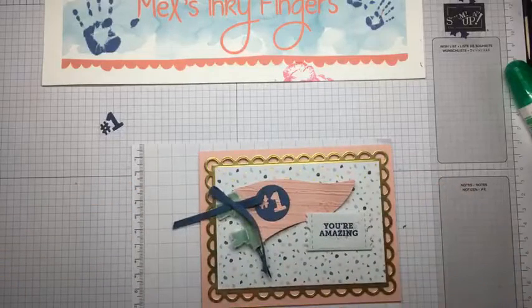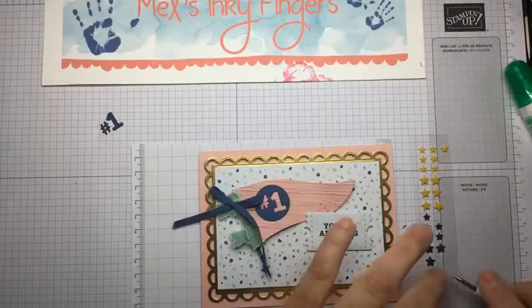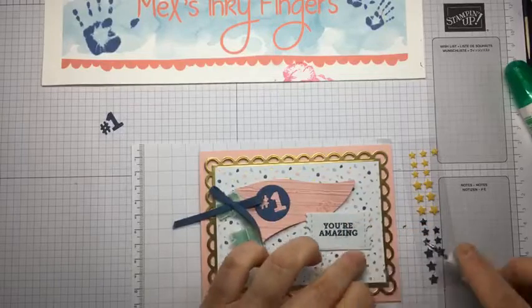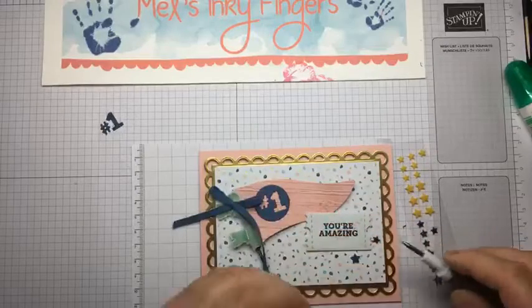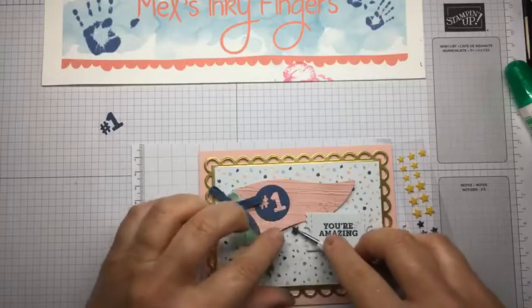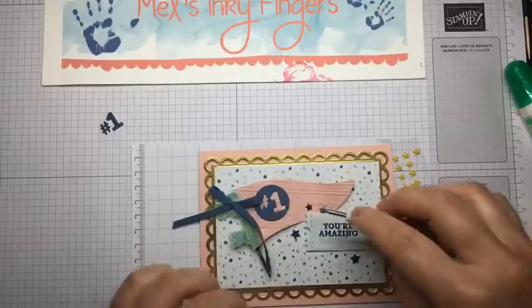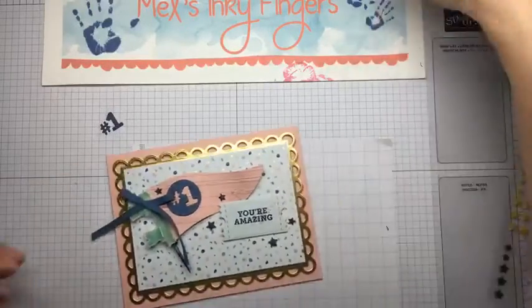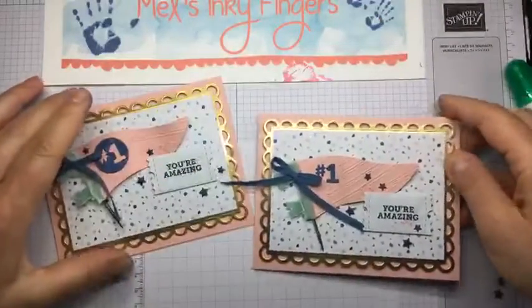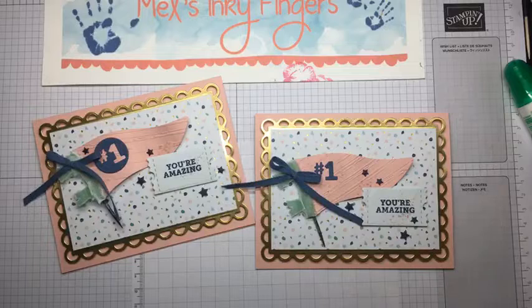All right, and then last but not least, let's add some of our blue, navy blue resin stars, and you can just add these wherever you want on here, however many you want. Let's put one up there. And there you go. There's your second project using your Hey Sports Fan bundle. What do you think?